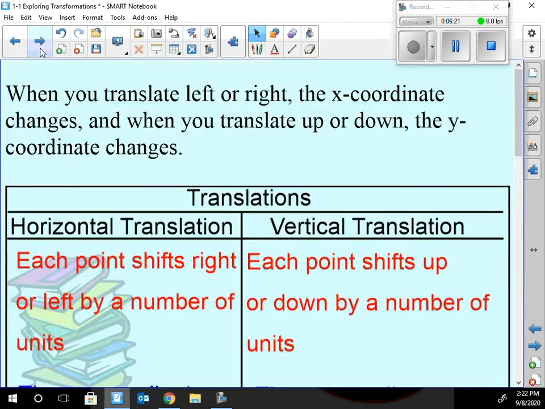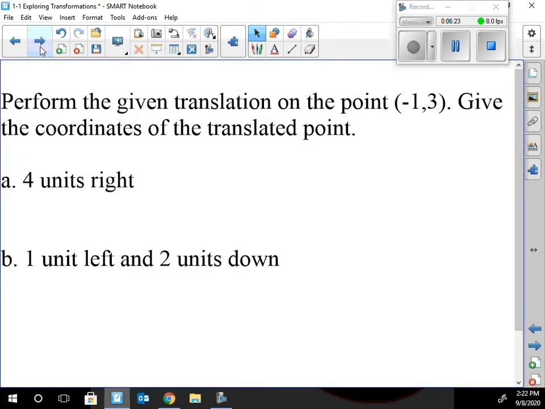So now we're going to go through this example and perform the given translation. I will tell you that the majority of my notes are going to be in this format. I'll start the actual examples by going ahead and doing the question for you, showing you the exact way to do it. Once I've done it, I'll let you do an example on your own.